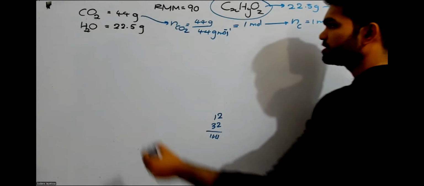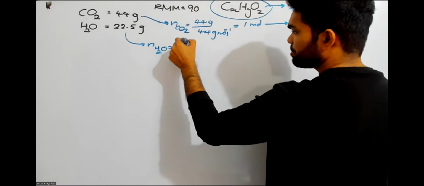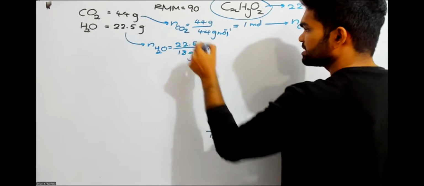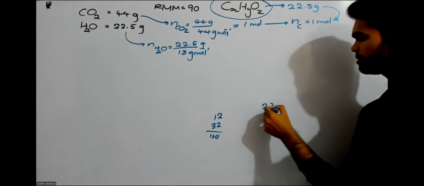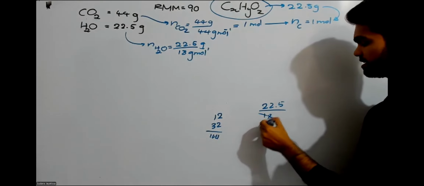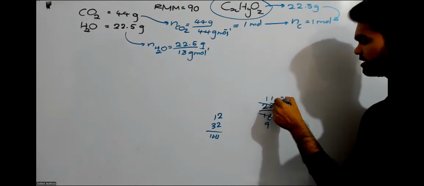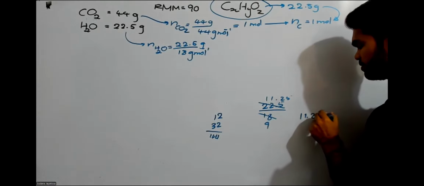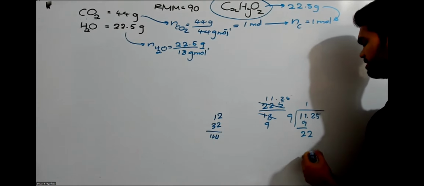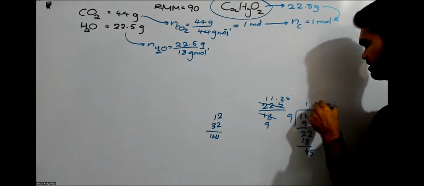Understood? Then do the same thing for water. Find the moles first, so you have to divide 22.5 by 18 grams per mole. Let's hope it is divisible. So 22.5 divided by 18. You can divide 18 by 2 first, giving 9, and then this becomes 11.25. Now let's divide 11.25 by 9. You have 1, so 2.25 left, and then 2, 18, leaving 45, and 5. So 1.25.